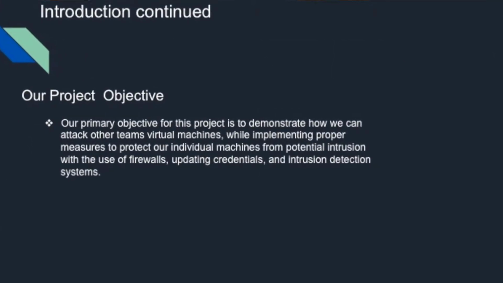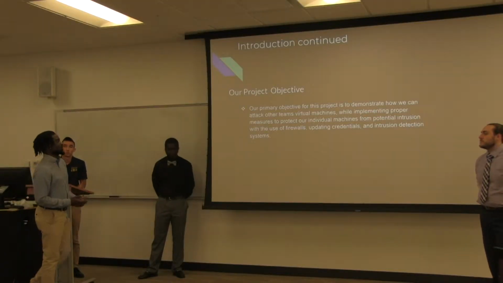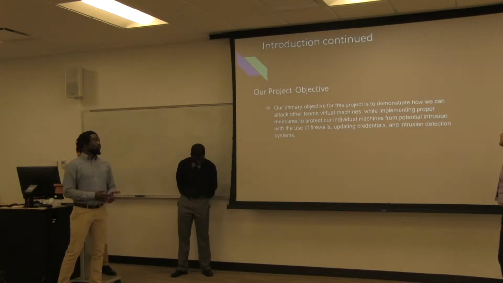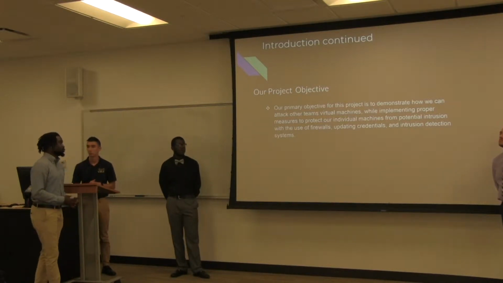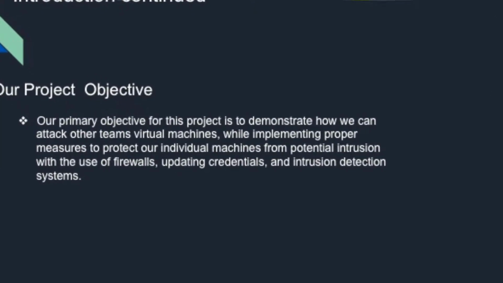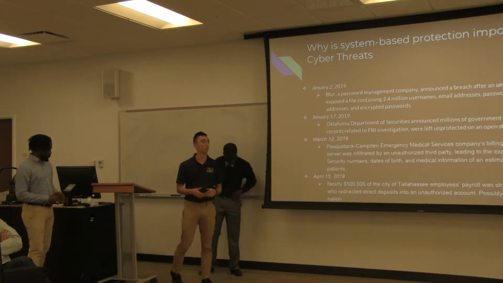What you just said, our primary objective for this project is to demonstrate how we can attack other teams' virtual machines while implementing proper measures to protect our individual machines from potential intrusion with the use of firewalls, updating credentials, and intrusion detection systems. Yeah, so why is this stuff important?